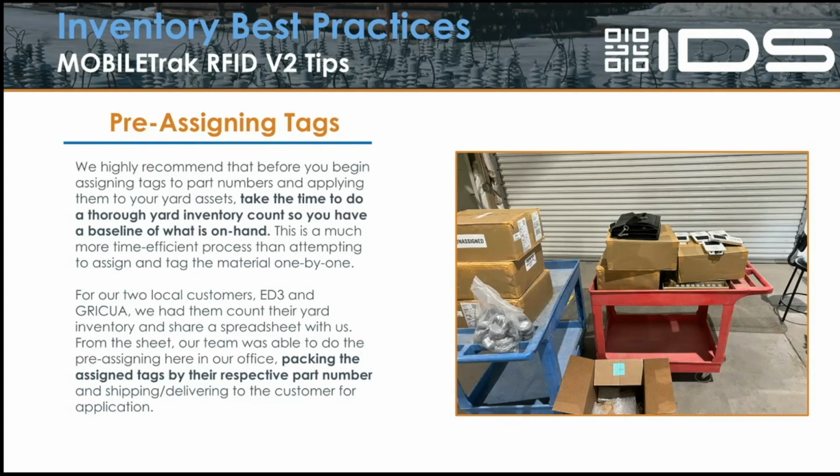ASN and EDI data transfer, where we can receive that asset as it arrives, or we can do the pre-assignment for you. So if you purchased MOBILETrak RFID and we felt it was okay for you guys to install it because your yard location is fairly small, you could send us your item information, the description, and the quantities, and we can assign those tags for you, so that when you got the readers and the tags, you could literally put them up yourself and start using the application. We have a customer up in Delaware that's actually doing that right now.